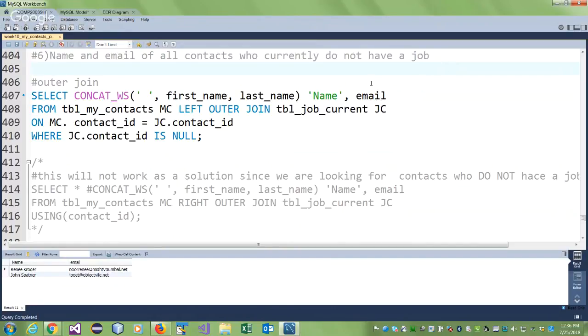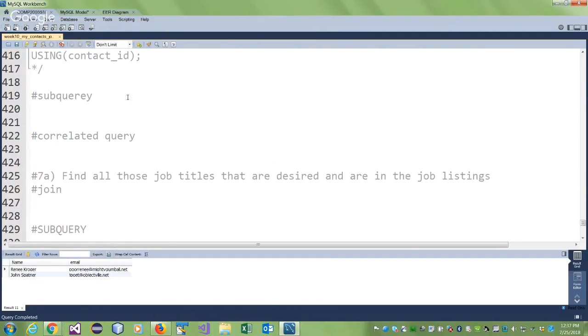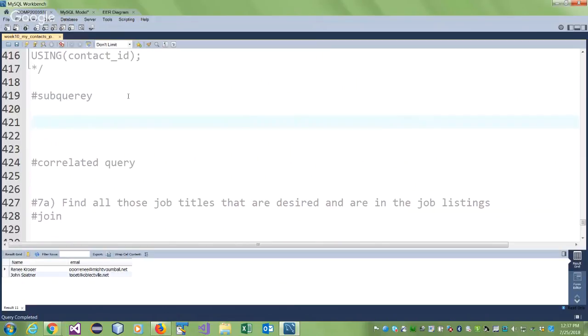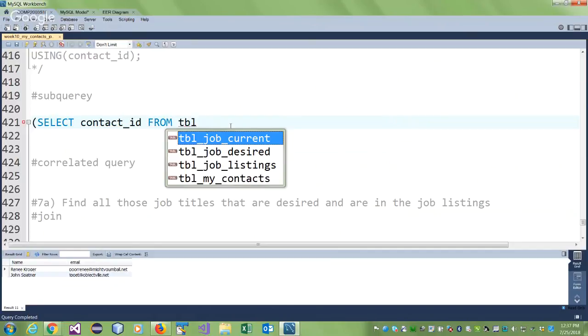I mean, I can write it using a right outer join, then you just switch your tables, right? Right outer join just means the right table is the master table. Okay, now subquery. Find out people who have a job. So who has a job? Select the contact ID of those people from the table job current who have a job.